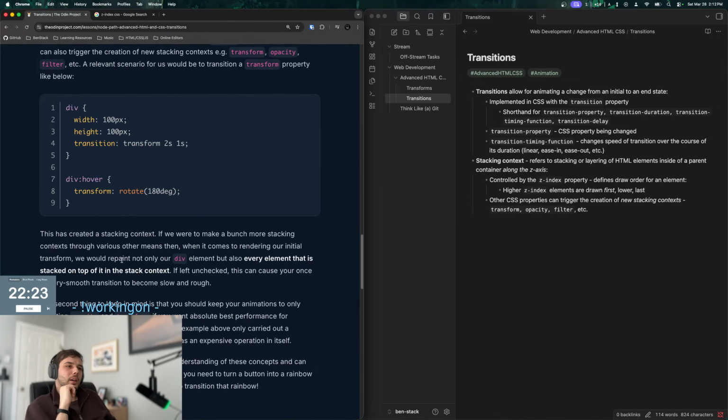Just created a stacking context. If we were to make a bunch more stacking contexts through various other means when it comes to rendering our initial transform, we would repaint not only our div element, but also every element that is stacked on top of it.